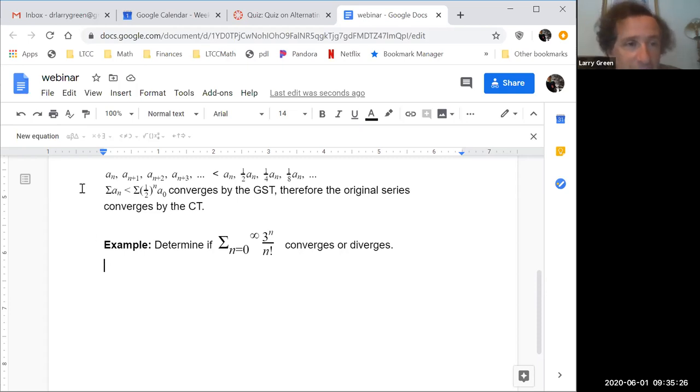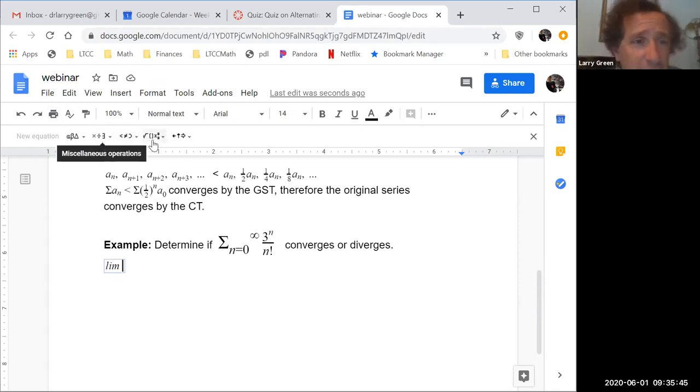So to use a ratio test, what we need to do is we need to take the limit. And again, everything's positive, so you don't have to worry about absolute values. So we'll take a limit as n goes to infinity, and I'm going to be lazy. I'm not going to write the n that goes to infinity, but hopefully you're okay with that. And I'm going to show you a shortcut. It makes it a whole lot easier. And that is, just as we do this, we realize that if you take a_(n+1) over a_n, and they're fractions, that's the same thing as taking a_(n+1) times the reciprocal of a_n. So that's what I'm going to do.